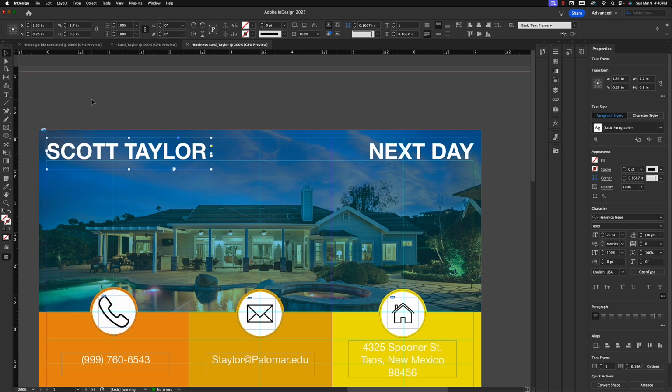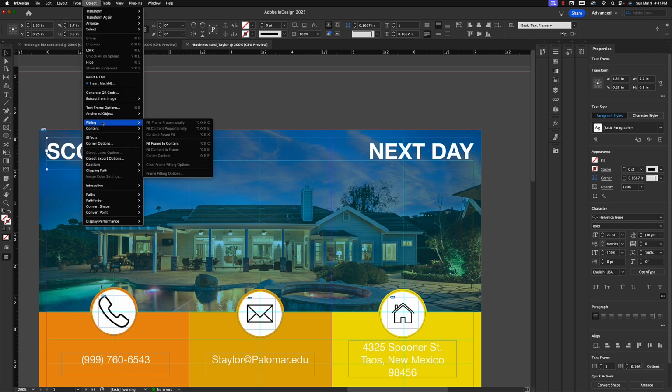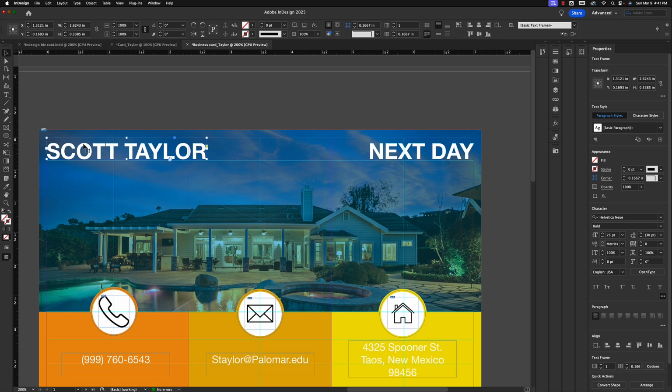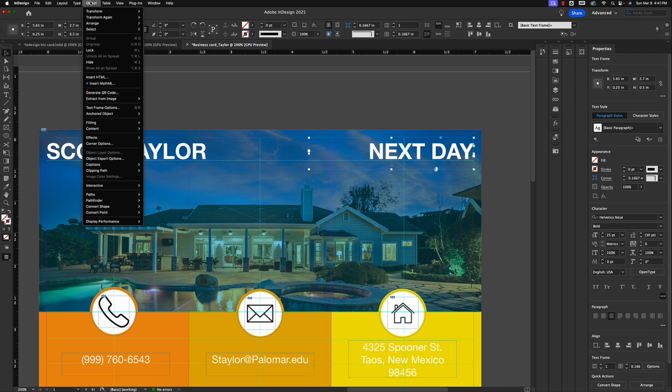So what I'm going to do is go up to Object, Fitting, Fit Frame to Content. And you'll see that that tightens up the text frame right around my text. So we'll do the same thing over here, just to get rid of all this extra unneeded frame space. So we'll select it, we'll go to Object, Fitting, Fit Frame to Content.